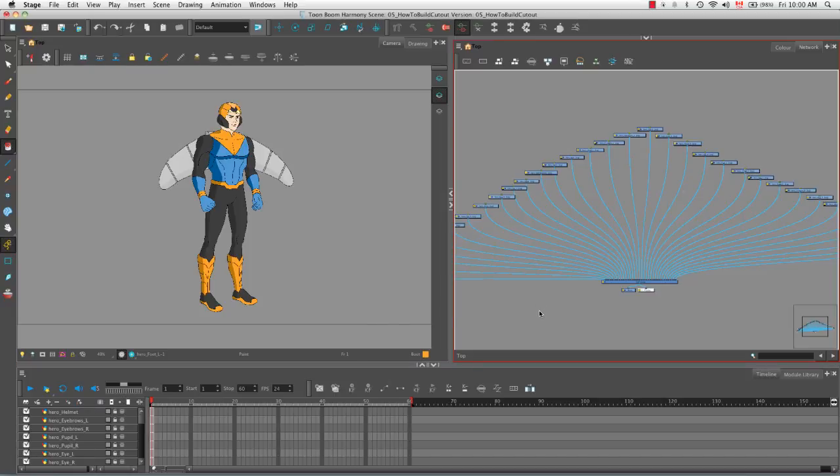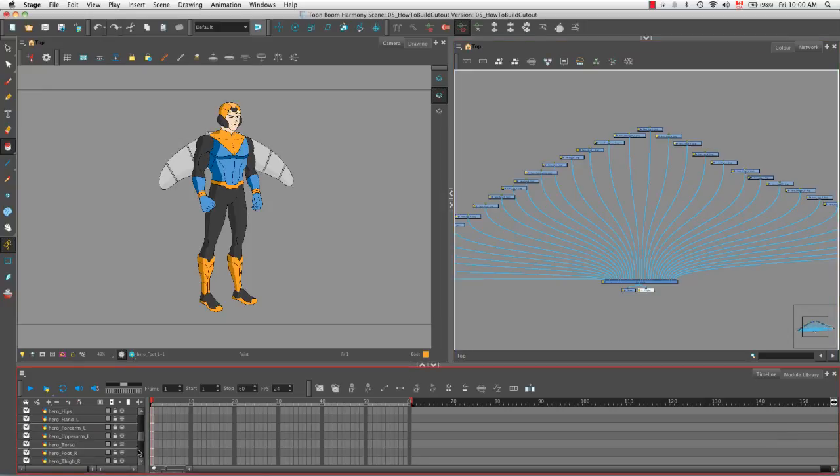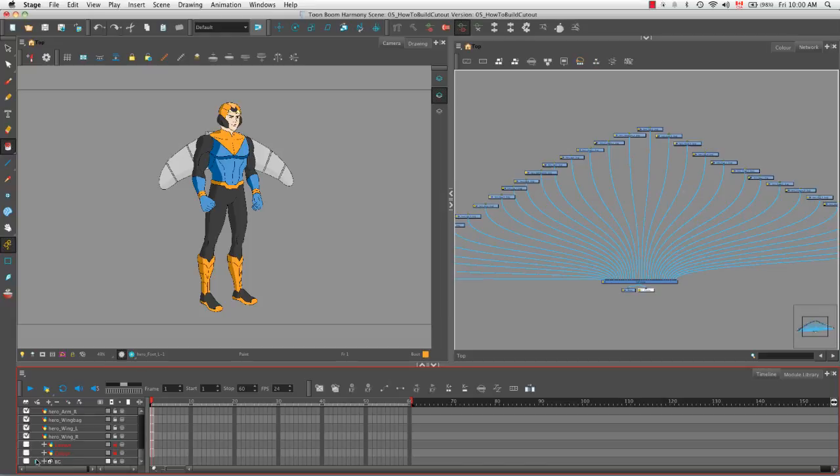So in case you haven't figured it out yet, each of these blue boxes, what we call modules, is analogous to a layer in the timeline. But when you're working in the timeline view and you've created things in a certain way, like for example, when we created our background group here, it may translate differently in the network view and vice versa. They don't look exactly the same.